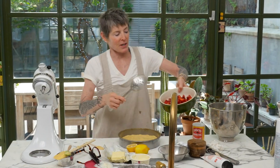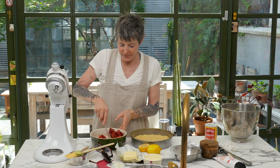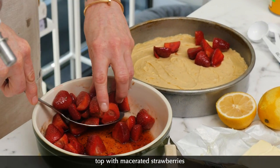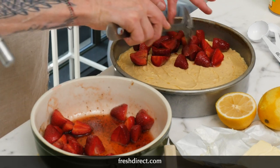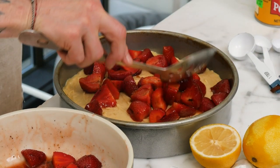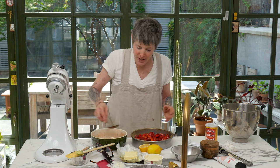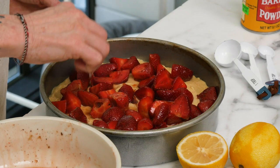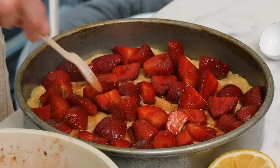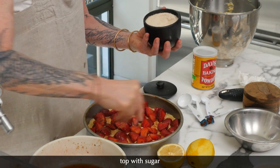Slotted spoon — the reason why is because, as you know, maceration makes a lot of juice. You don't really want the juice; you want the strawberries in a thin layer. What a great idea. These are the best strawberries in the world — I get them from Fresh Direct, from the Pell Family Farm. Whoever you guys are, you're growing the most beautiful strawberries in Christendom. We don't have enough to exactly cover it, but I don't think that matters. I'm going to distribute them nicely with the back of my spoon so we don't have a doubled area.